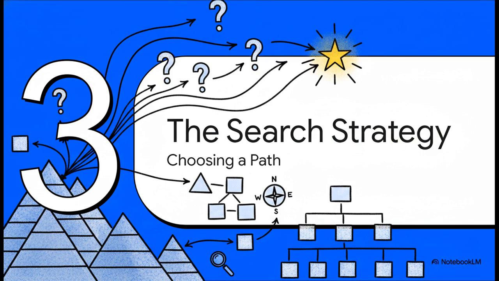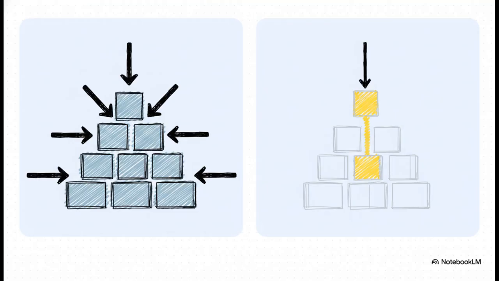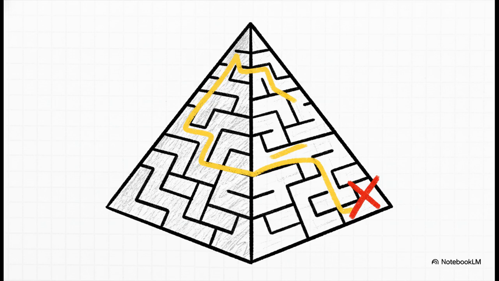If one level can have multiple possible next levels, how in the world does the computer decide which path to follow? This is where the strategy really comes into play. So you've basically got two choices here. You could go wide, which is like, okay, let's figure out all the possible second levels first. Then from those, let's figure out all the possible third levels. It's very systematic. Or you can go deep, and that's totally different. That's about picking just one possible next level and just following that path all the way up, seeing where it takes you. So which one does our code choose?